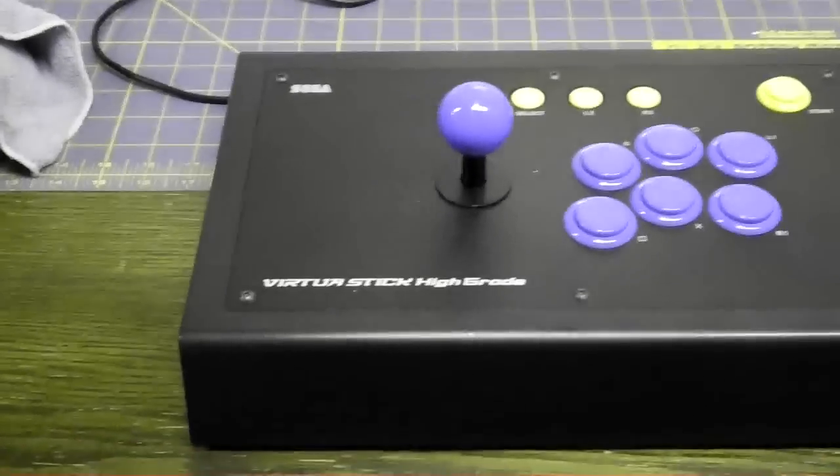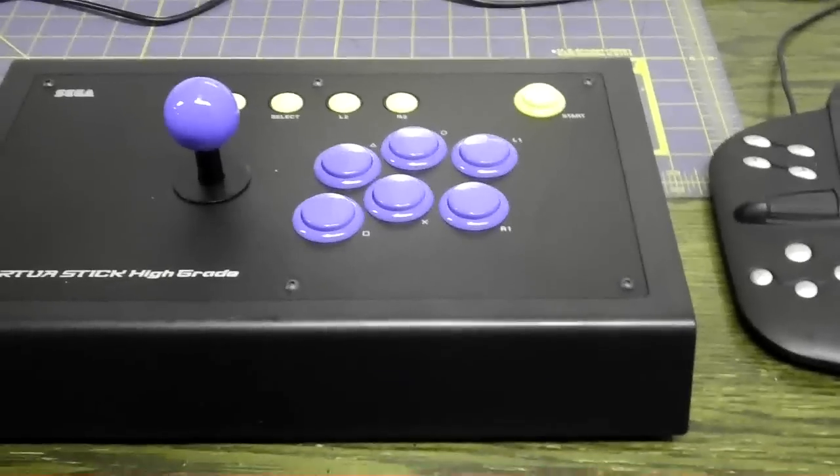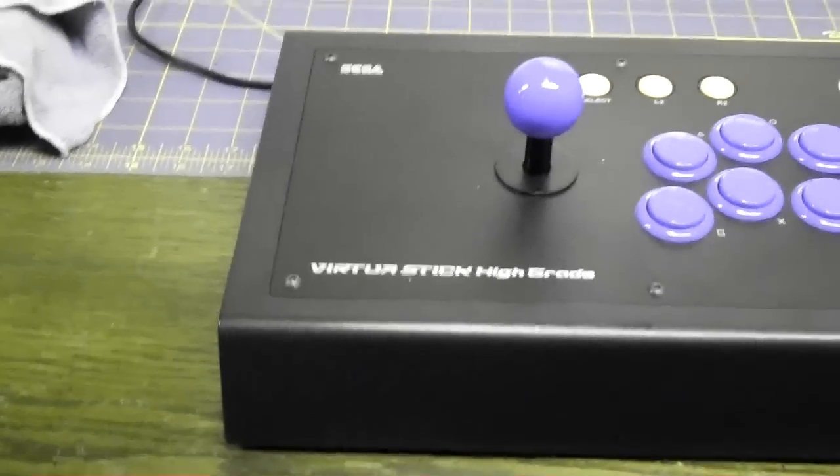Here's the inside. I've got all the wires now wired into the PS360 right there. And the USB cable as well. I just need to reassemble this. I will show you when this is all together. Okay, everybody. Here it is all done. I was able to hook this up to my Xbox 360. It works perfectly fine.